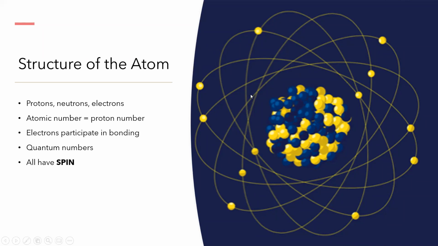The principal quantum number was kind of introduced by Niels Bohr, and that quantum number describes what energy level or orbital the electron lies in. The angular momentum and magnetic quantum number were introduced by Arnold Sommerfeld, and those two describe the shape and the orientation of the orbital, the space that the electron could be. And then the spin quantum number is a little more complicated, and we will get into that momentarily. But all of these elementary particles, protons, neutrons, and electrons, all have spin.